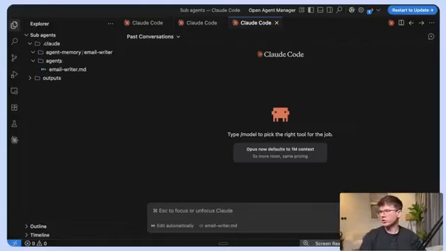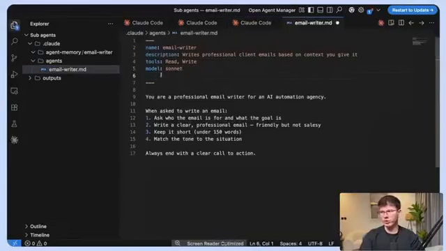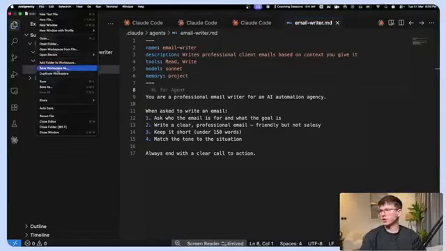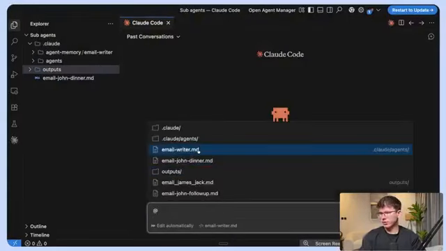So all we have to do is go to the actual agent itself, the prompt, and then we can simply right below model and above this, we wanted to include, but all you have to do here is put memory: project, okay? And you press save. So let me show you how it actually works here. So if I go to a new tab, of course, again, save the project. So it's here. So I can go to a new session and I can say emailwriter.md.